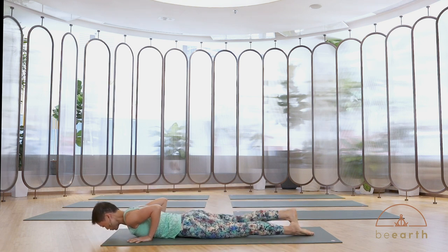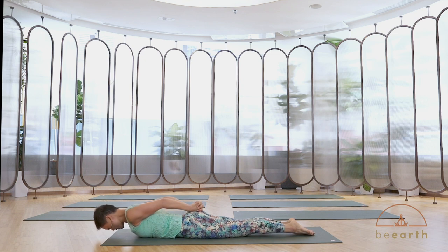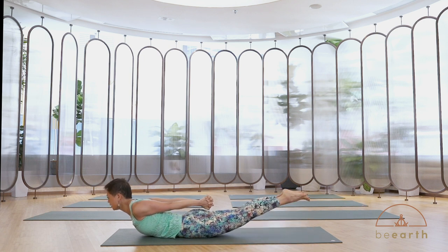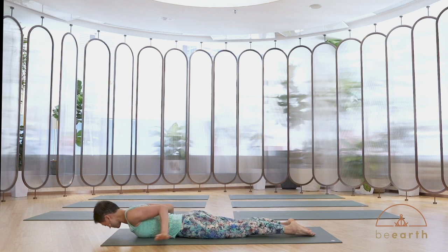This time let's do boat pose. Interlace your fingers behind the back of your sacrum. If it's difficult to interlace your fingers, grab a towel — it gives you the same benefit. Inhale, expand the ribcage and lift everything that can be off the mat. Instead of looking for height, rather go into the lengthening. Reach the legs back, relax the back of your neck, lengthen. Gently squeeze your shoulder blades together — it helps you open up the chest. Exhale, come down. Push back — downward facing dog.